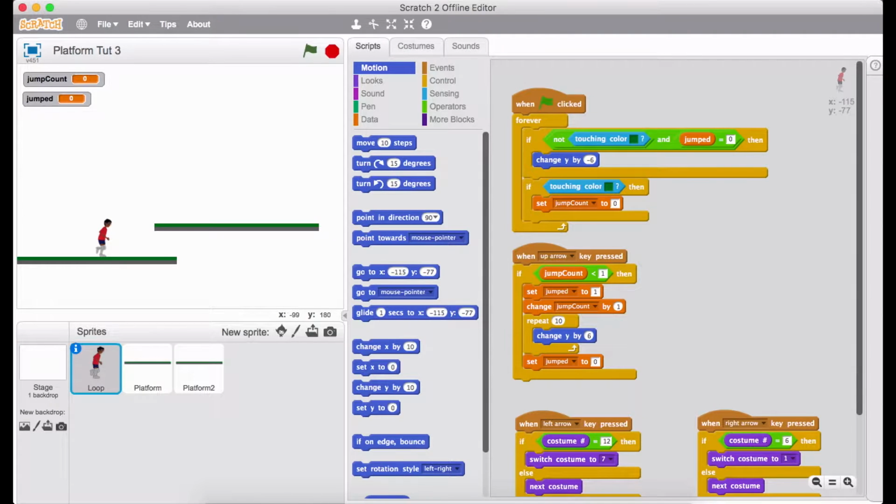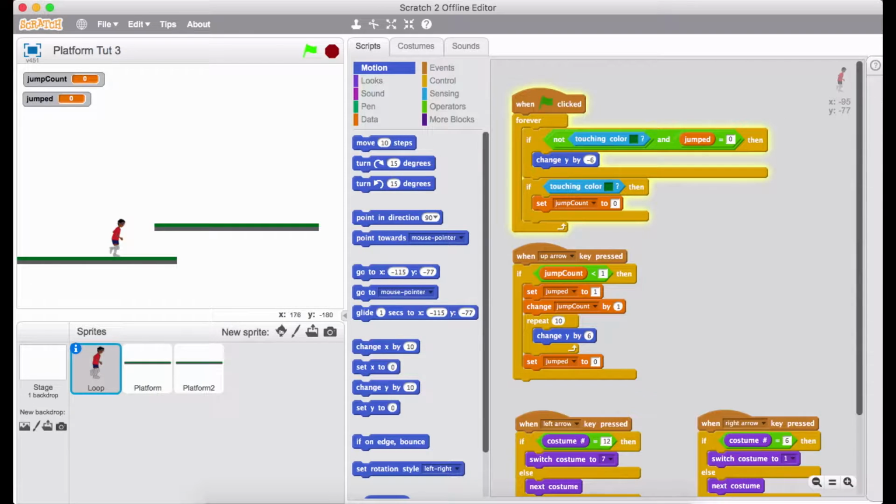Hello, welcome back again. If you remember the last video, we had Loop jumping around, we had gravity working, but we had him hanging by his head because Loop, the Loop sprite, was touching this green part of the platform, and whenever he's touching green, he won't fall. So, I said I'll show you a little trick for how to deal with that. It's a bit sneaky, but it works quite well. And the more you learn, the more you'll see that kind of thing goes on in a lot of programming.